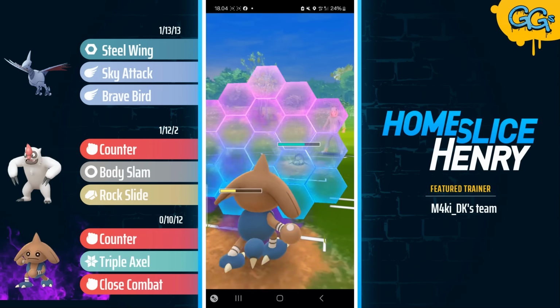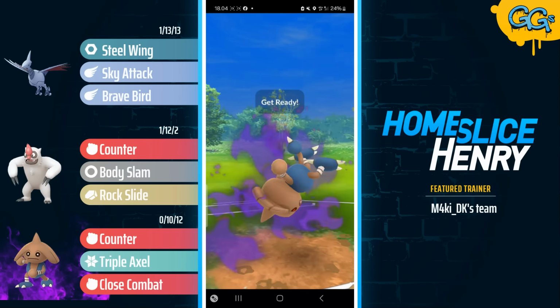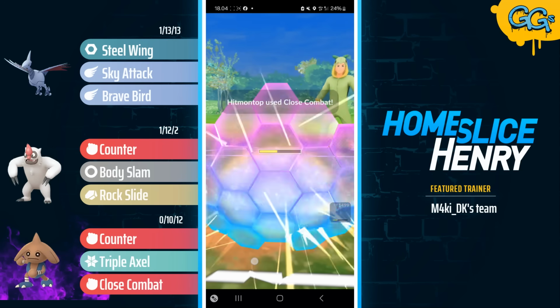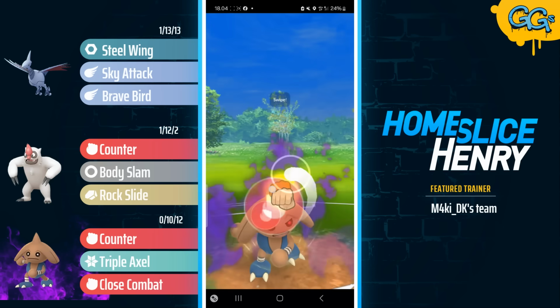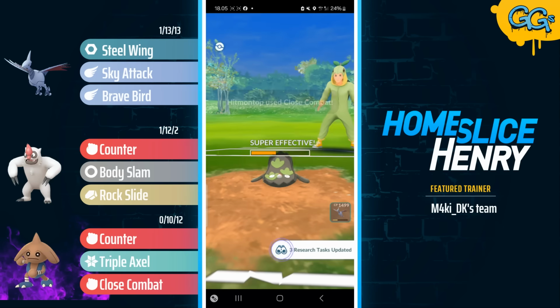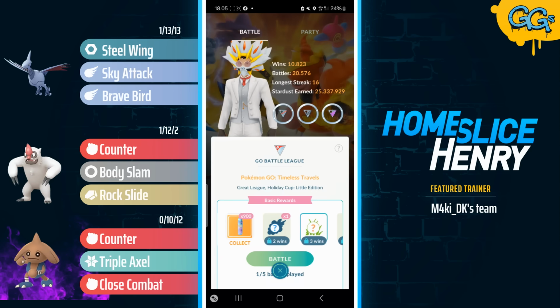And Hitmontop is making a case that it is a fighter to be feared, as it's going to be able to make it to the back-to-back Close Combats and up a shield. The Shadow Hitmontop is just sweeping endgame after endgame. They shield the first Close Combat, but guess what? There's more where that came from. Close Combat gets the knockout from the Galarian Stunfisk, and that's a good game.